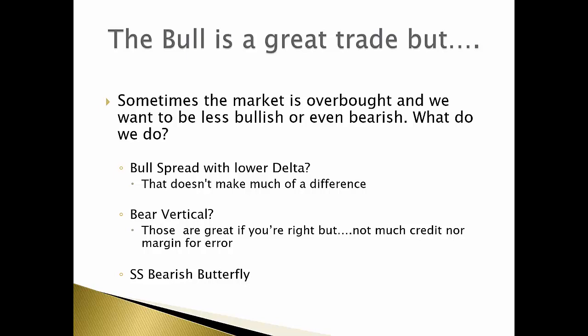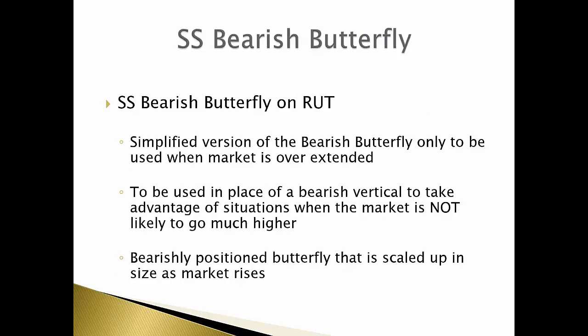So what I've come up with is something a little bit different, and it's called the bearish butterfly. For those of you who have taken the regular bearish butterfly program, you're going to find that this has a lot of similarities to that program. However, it's much, much more simple, and we're also adding a component of technical analysis to keep you out of trouble most of the time. And we're doing that by only entering the bearish butterfly when the market is overextended. Generally, this is designed to be used in place of a bearish vertical to take advantage of situations when the market's not likely to go much higher.